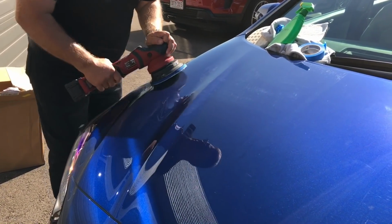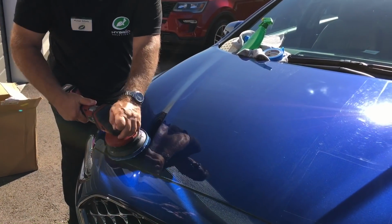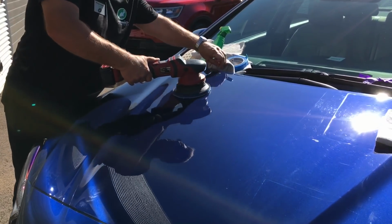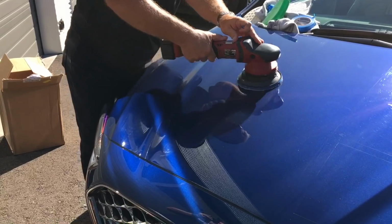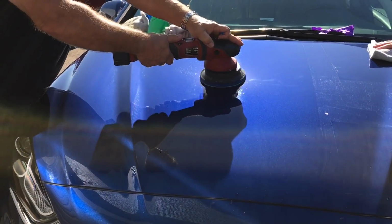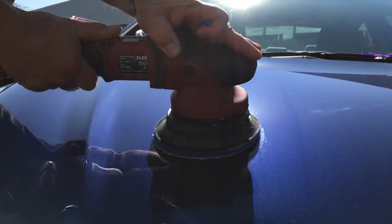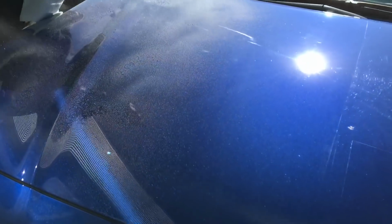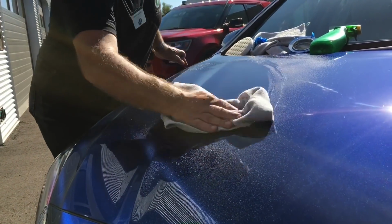So you can apply it and use it by hand. You can also use it with a machine here. I love the cordless Flex that we're using at the moment. Beautiful machine. I have yet to review that. I'll get to that at some point. Very impressive open time or cycle time, no dusting whatsoever, and the most important, what you're looking at here, can be done in extreme heat and direct sunlight. Indirect sunlight, work it as long as you'd want. Just spritz a little bit of water on there if you please, and that'll help the removal process.